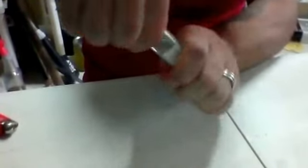Got a little bit of an air bubble in there. You can see the GANs. Now all I'm going to do is close it. Let it cool down. And now I've got myself my own little charm. I'm going to let that finish cooling before I start trying to take any measurements on it. Then we can end this program.